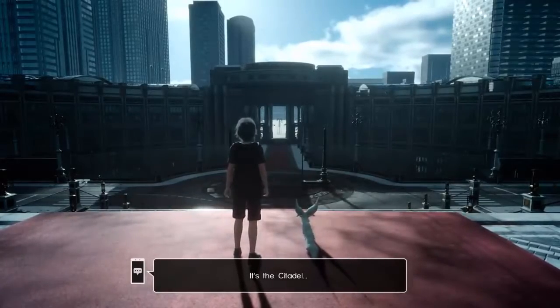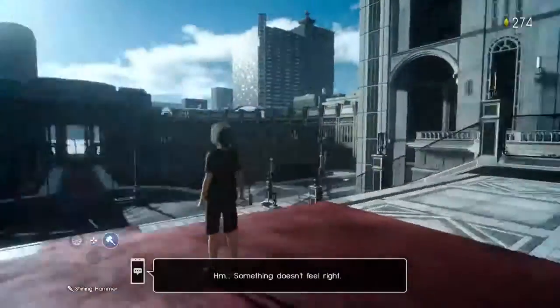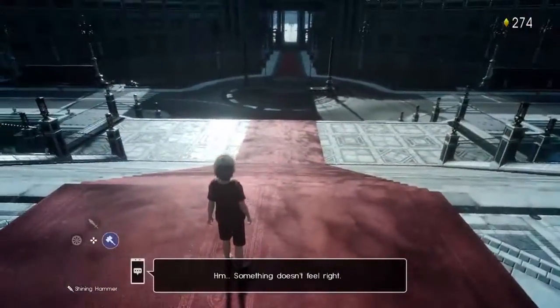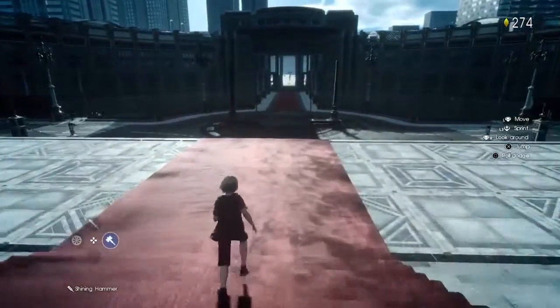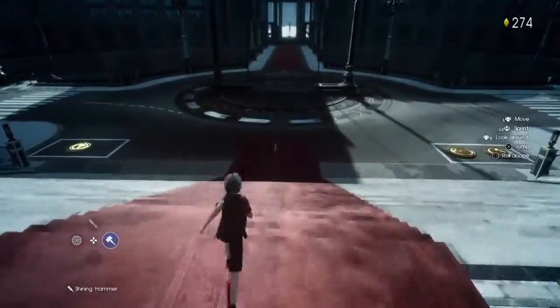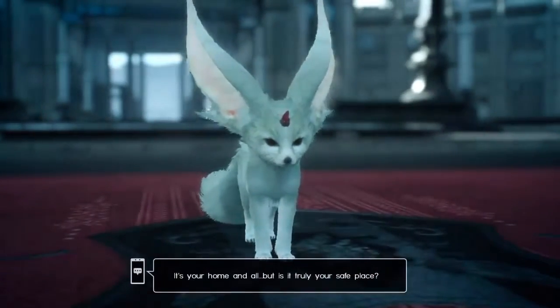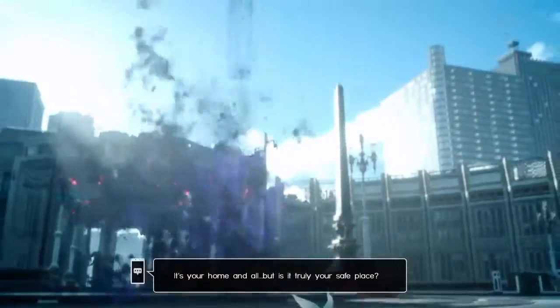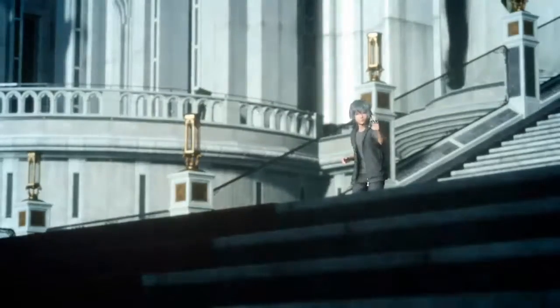So we're in the Citadel. And I believe you fight an Iron Giant or something. Let's run down here. Yeah. Oh, rip Carbuncle.